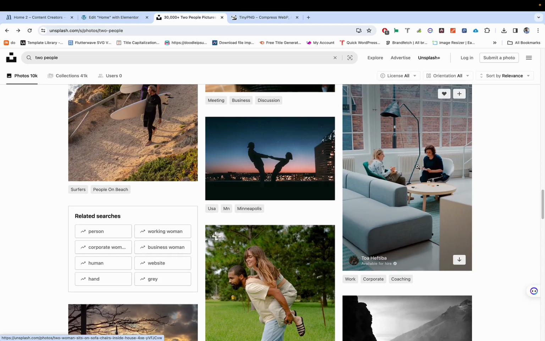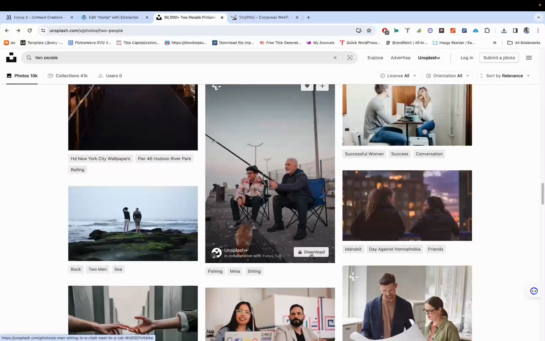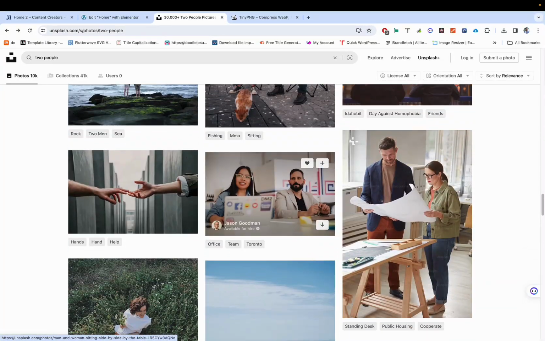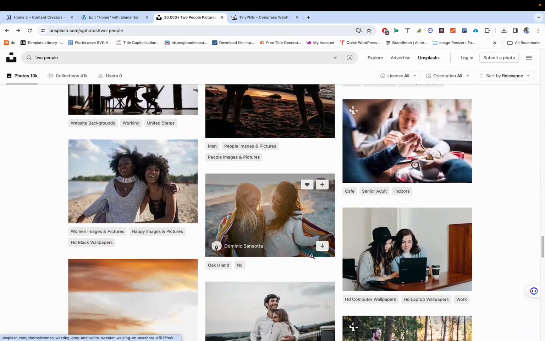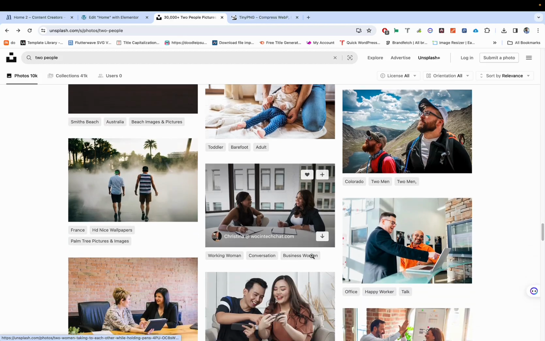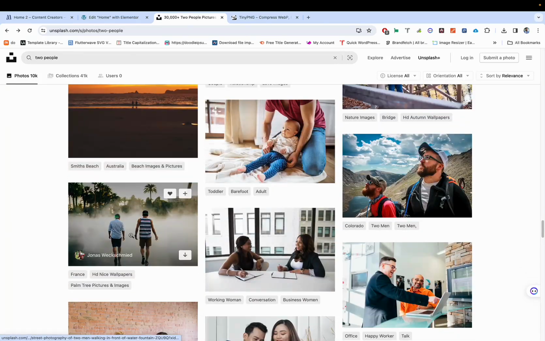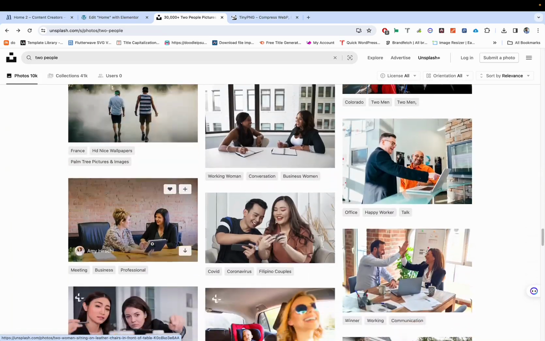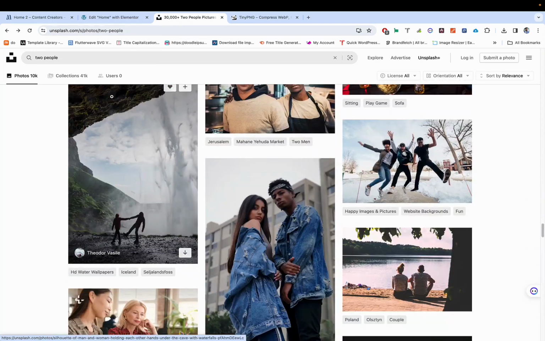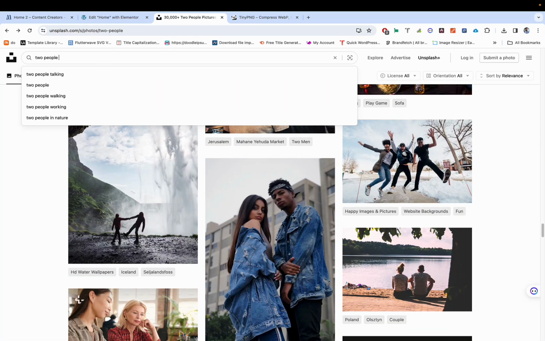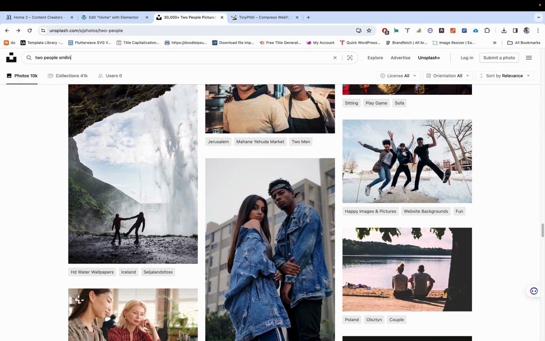I think an image like this will work, but let's see if we have better options. An image like this will also work because the people are not too close, but we want an image of two people talking and smiling. So let me just refine my keyword and say two people smiling.